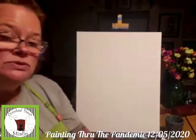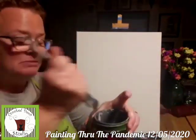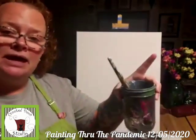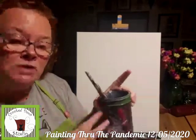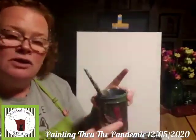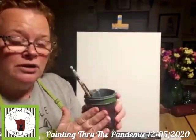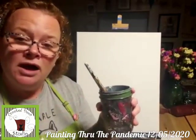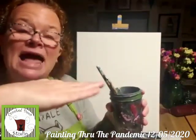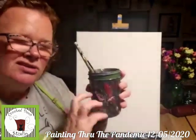When I'm not using my brushes while I'm painting, they're going to live in my water cup. I'm just going to dump them in there and leave them there. That's a good reminder that when I'm done with the brush, it goes back in the water cup with his friends. Now, when class is all over, I'll clean them out really good with warm, soapy water, dry them off, and lay them flat on some paper towels to dry. But for now, they're going to stay in my cup.